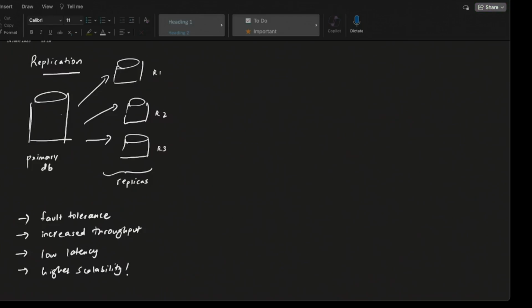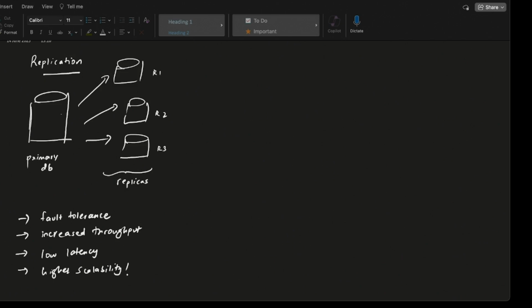So far, whatever we've seen was in context of a single database node, how to achieve ACID compliance for that single database node and various indexing techniques for that single database node. Let's expand this in a distributed setup by having more nodes into the picture. So in comes replication.